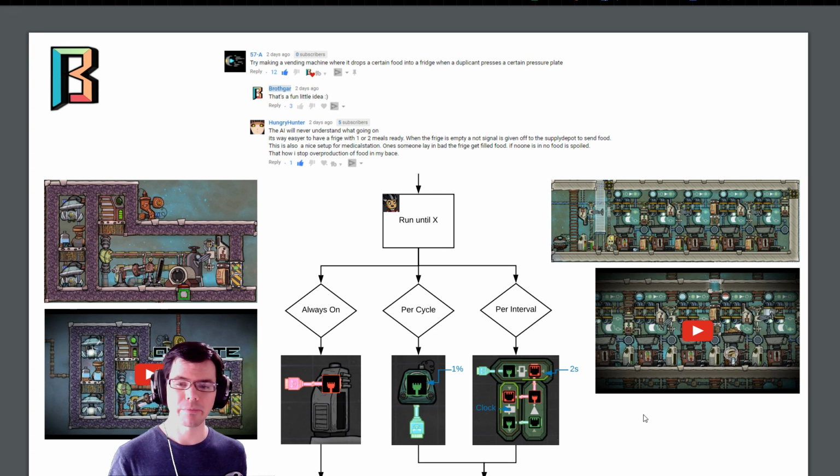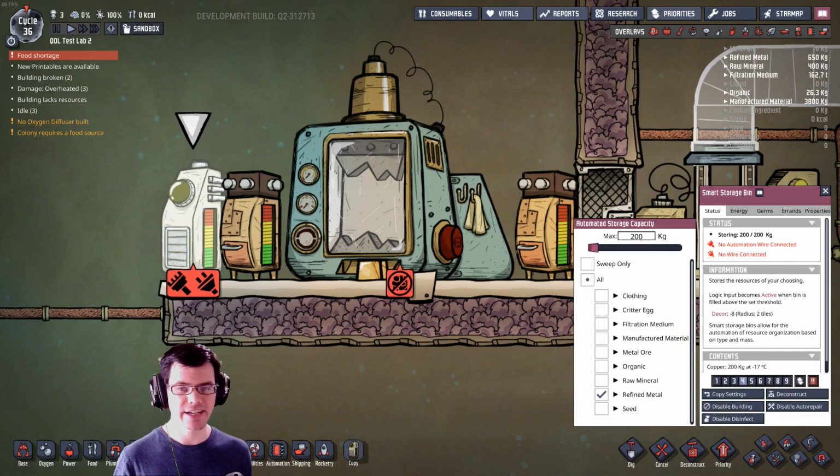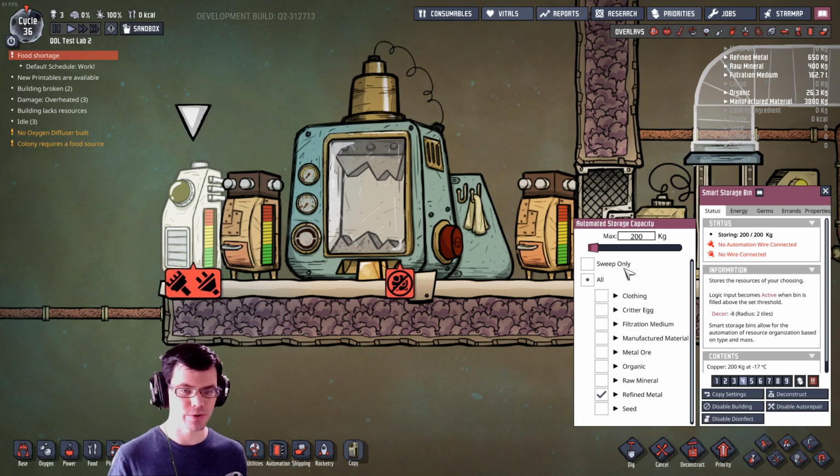Now today we're going to be automating a rock granulator. However, as you can see, I've done it with Oxalite. I've also done it with a metal refinery. This could be applied to all sorts of things like farms and ranches, maybe even. If you get really creative, I don't know. You guys have to let me know if you've come up with some cool things down there. So this method is going to be running until X. So what X is in this case is a certain amount of stuff inside our storage compactor.